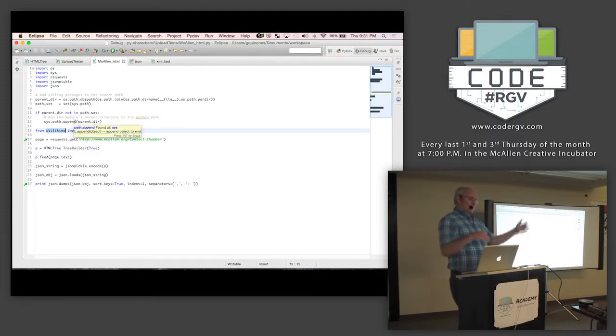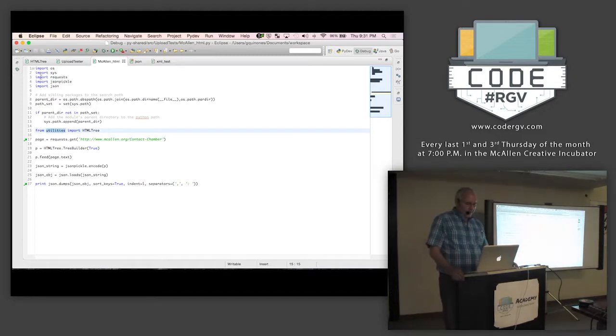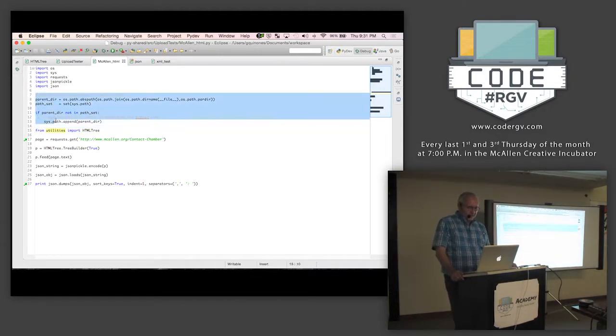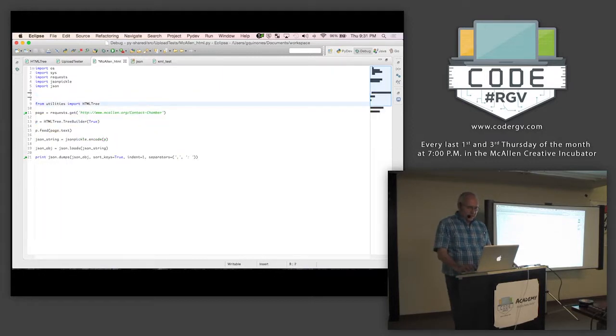And this all has to do with dealing with large libraries in Python where you have the code separated into different bits and pieces. But in your case, you can put the HTML tree file right next to the Macallan file. And then what you need to do, if you do that, is just, instead of from utilities, you just say import HTML tree.